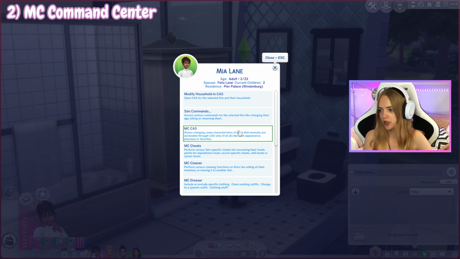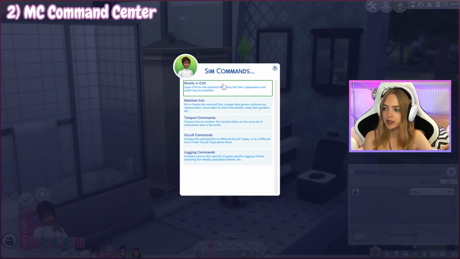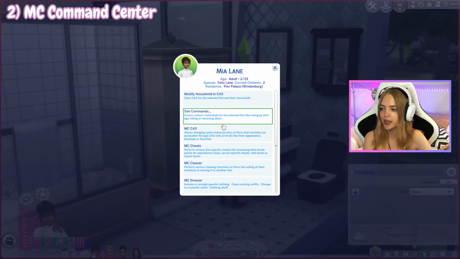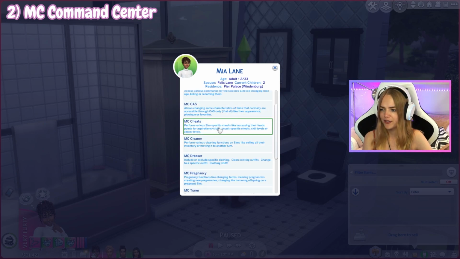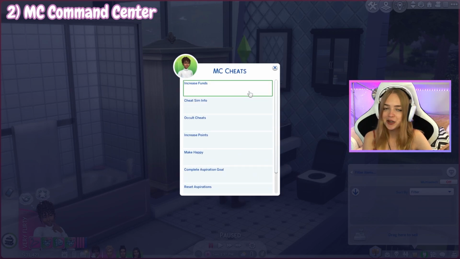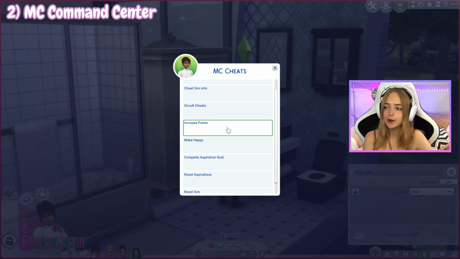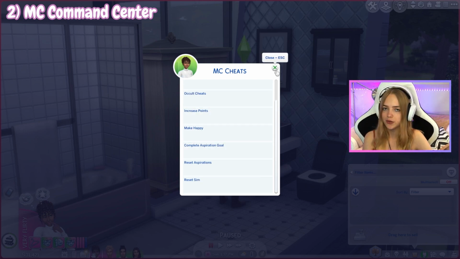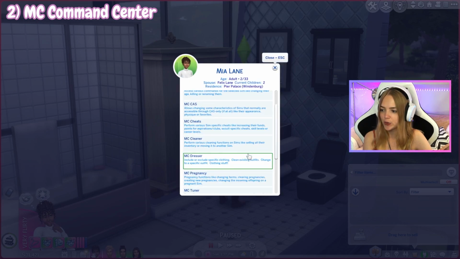There is way more stuff you can do. You can go to Sims commands, which I really like, to modify and create a Sim, maintain your Sim, some teleport commands, occult commands. There's so much, but one of my favorite ones is the MC cheats, where you can increase the funds, increase the points, make them happy, complete their aspiration goals. A lot of very useful stuff for when your Sim isn't feeling or doing too good.